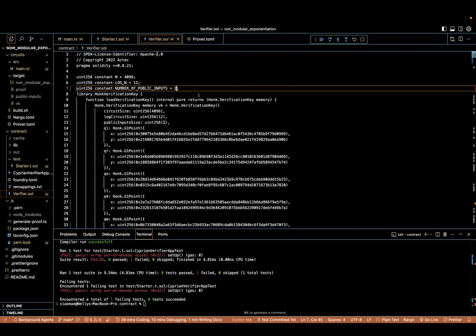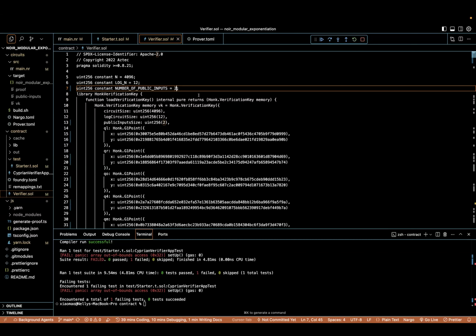The contract has two public inputs. You cannot force it to verify a proof of one public input. It will not accept because they must agree. They must agree at every time. So the contract is saying that the number of public inputs are two.